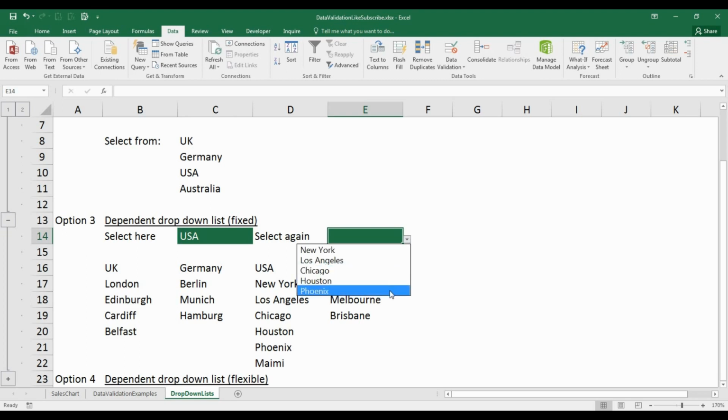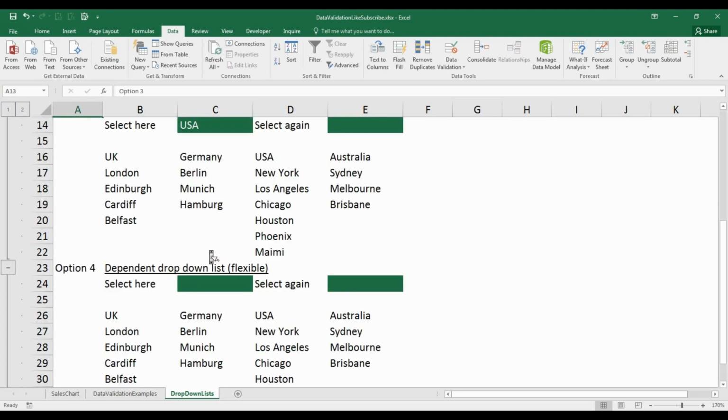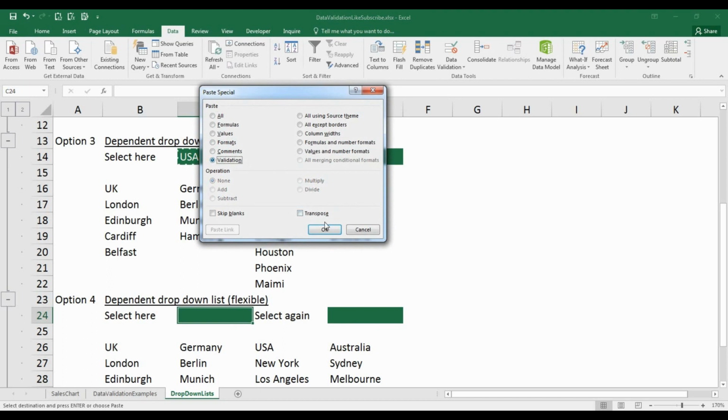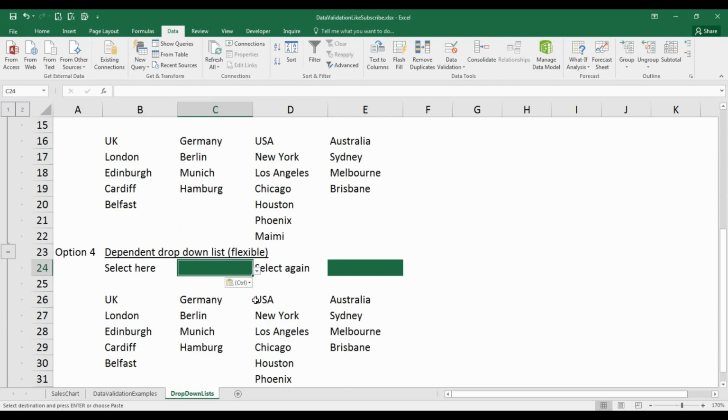So for that need, we are going to learn how to do flexible drop-down lists that are going to be dependent on each other. To create the flexible drop-down list, we are going to first have available the same preset of the original drop-down list. To make it available, I'm going to copy, and with paste special, we'll copy the validation list here. If you would like to learn more about copy pasting, please check our tutorial available on this channel.